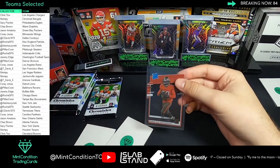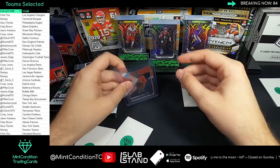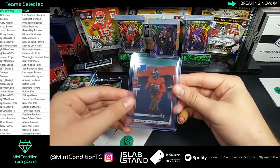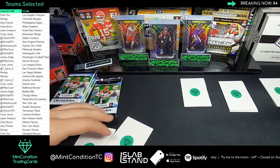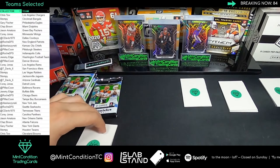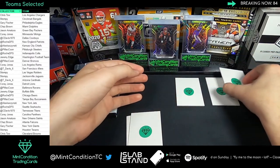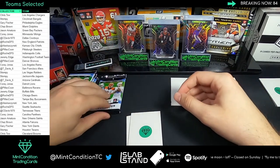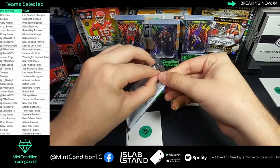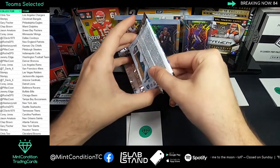Little mark on the silver. Guys, if you're watching this and seeing that I point out a lot of the flaws, that's because I don't want you to get it and be like, man, he messed up my card, you know? I'm just showing you so you know that's how they came out of the pack. All the cards are phenomenal, small mark or not. I'm not degrading your card. I'm just pointing it out so we're all on the same page.